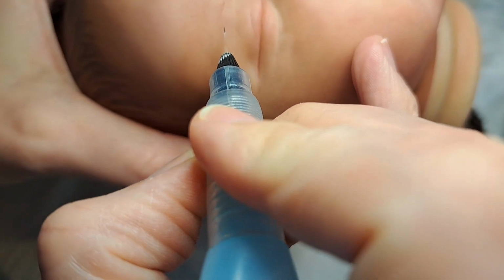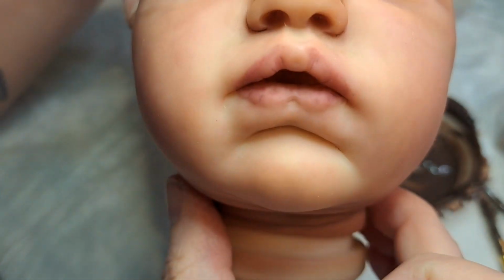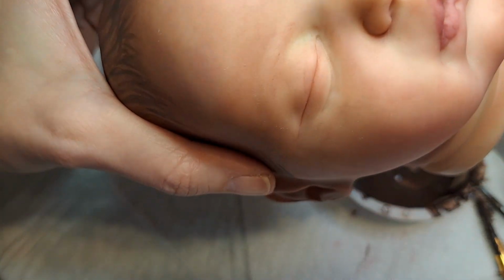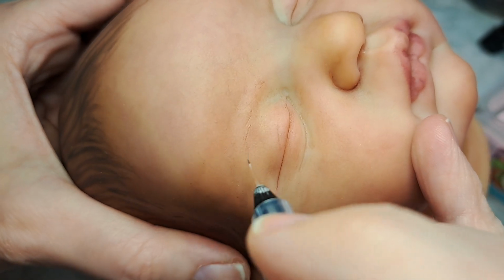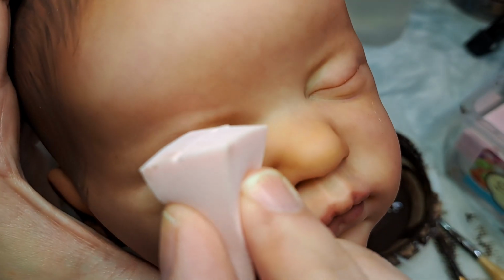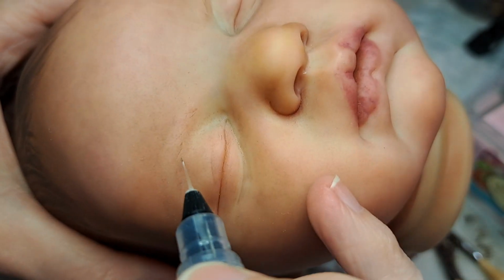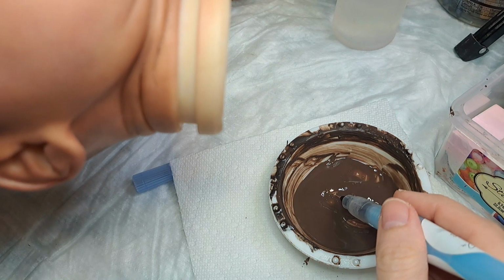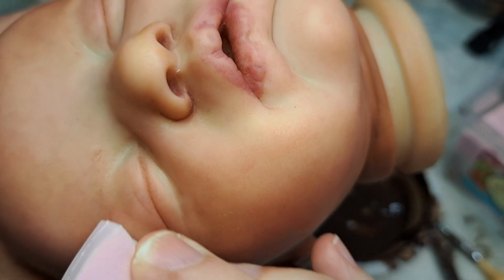Barely there. Barely there, brows. I'm just doing the first layer. So it's one direction. I got paint all over me, don't I? I do love this brush, though. This brush is pretty awesome. And we will keep moving the camera until you guys can see what I'm doing. The only thing with barely there brows is I can barely see them. In order to get them barely there, you're going to have to really thin down your paint. Oops. It'll be thick like that and dark.